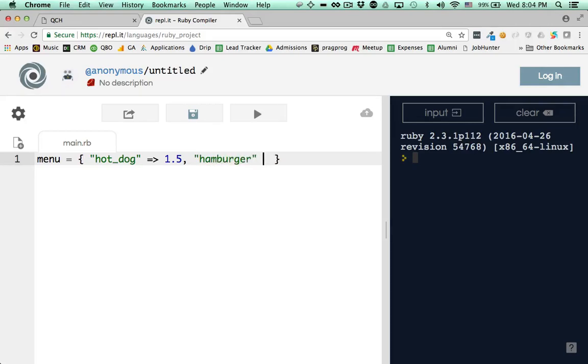Hamburger, how much does that cost? Well, I guess it's going to be a difference. $12? Okay. Fries? Anybody? $4. Okay. I'll just get 5 hot dogs, please.